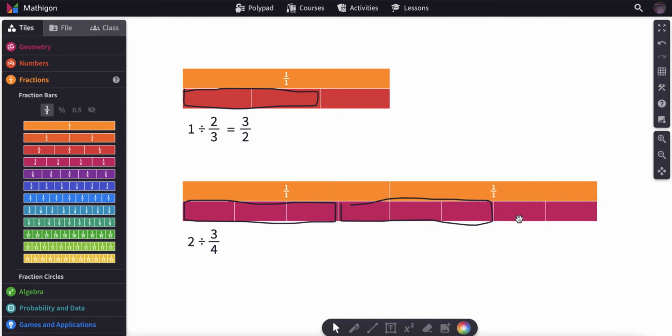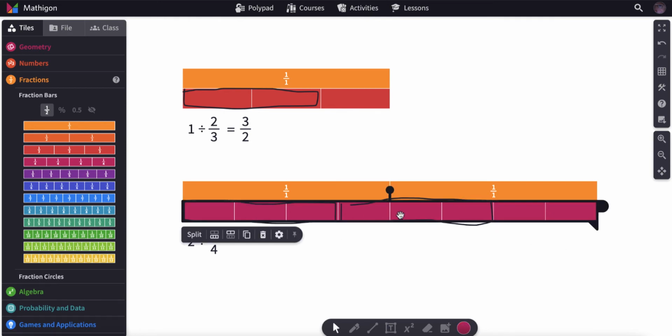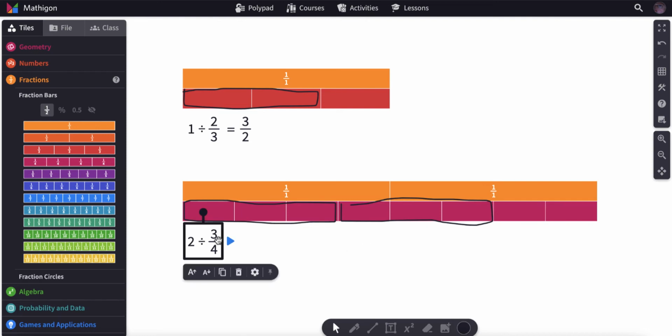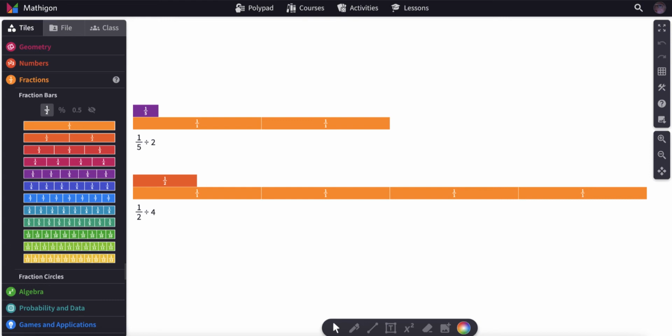This would be a full piece here, and so it's a little bit less than a full piece here. But the way it works out, we can actually see that it's 2 full pieces, and this is 2/3 of another full piece here. It works out just evenly. So it's 2 2/3, or more specifically, that's equal to 8/3. Okay, so now let's take a look at a unit fraction divided by a whole number.